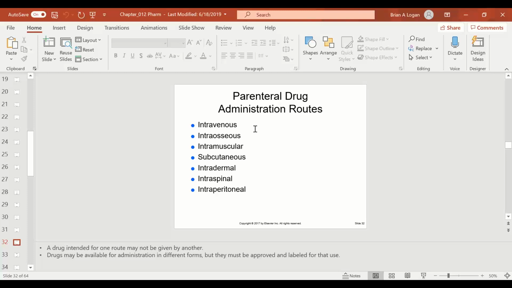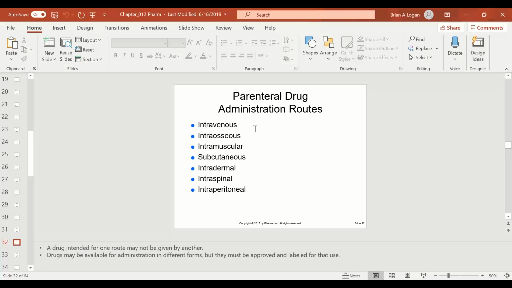Intramuscular. A lot of you have already experienced this with all the shots you were given, right, in your shoulder. Typically, the places we give intramuscular shots are in the shoulder, in the deltoid muscle, and in the gluteus maximus. You typically want a big muscle group area to inject into. Subcutaneous, right underneath the skin. Intradermal is right within the epidermis-dermis layer. Subcutaneous is just below the dermis.